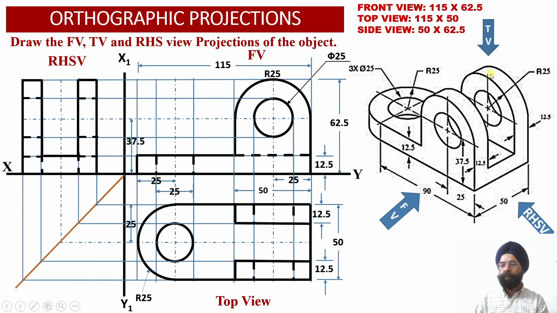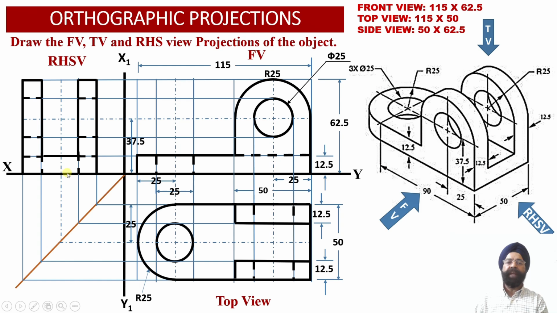Similarly, corresponding to this surface of the vertical web, which lies on the top surface of the horizontal web, this portion will not be visible on the other side. So again, on the rear side also, we are going to obtain hidden line projections corresponding to this vertical surface of the web, which intersects with this horizontal surface.